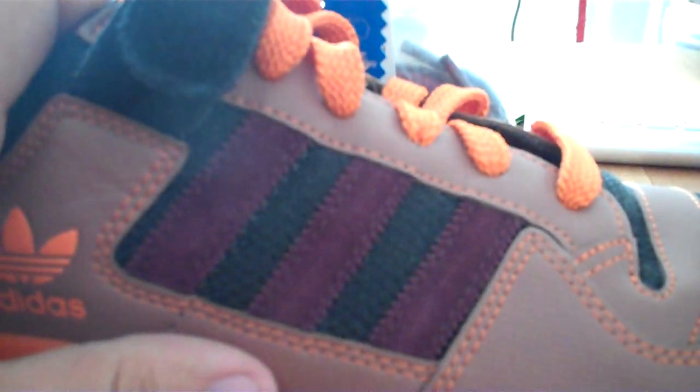It's got these burgundy stripes, which are pretty nice. They're suede, along with the toe — the toe is suede. The rest of the toe box is just leather. The tongue is a textile canvas material. The shoelaces — it came with orange shoelaces already on the shoe, and then it also came with these backup laces, burgundy and black, which are really nice. They're rough laces — really nice, very durable.